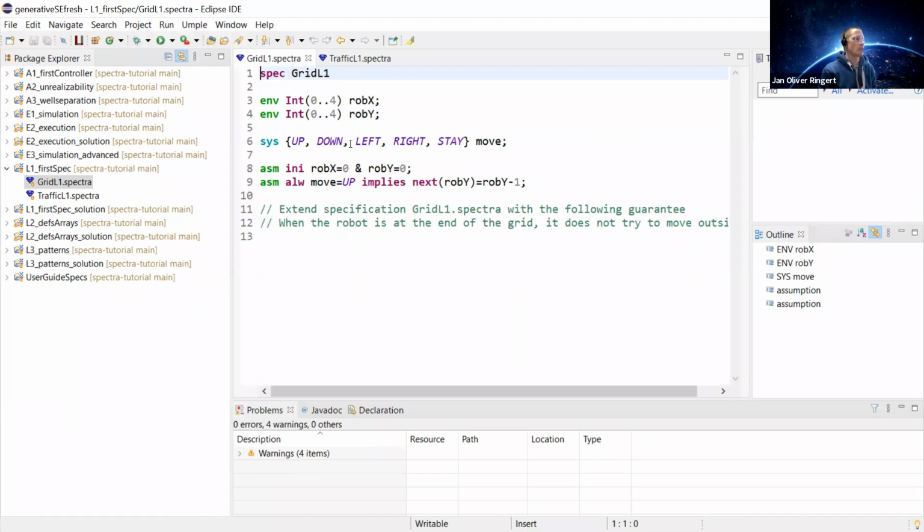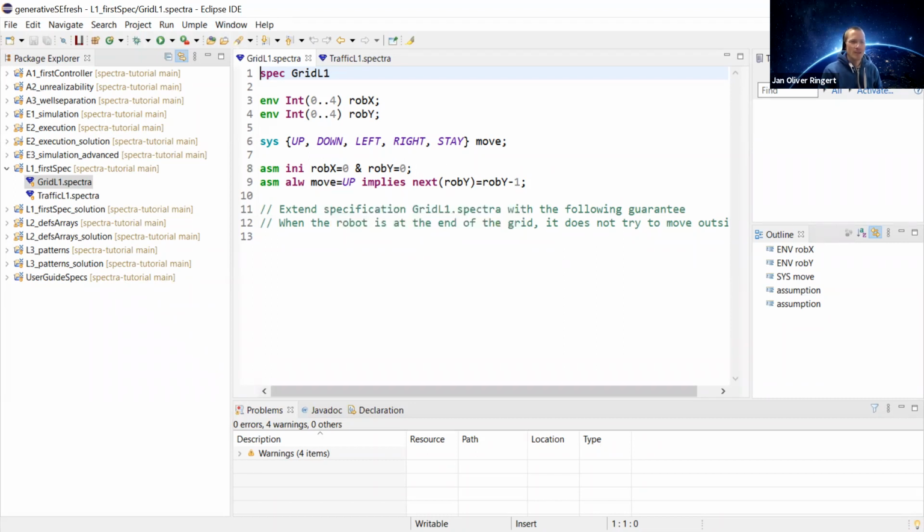Otherwise, when we have more complex tasks, there's no way to satisfy them if the environment would behave at random. So then we have this clear distinction: assumptions are something that will happen to the sensors and the environment, and changes that the system can do to the environment. And the guarantees are what we really want the system to realize. And in many cases, it's also clear that we can only realize some guarantees if the assumptions hold. So if the assumption that moving up would decrease the coordinate doesn't hold at some point, then how can the robot guarantee that it moves to a specific coordinate? I think with these examples it's a bit more clear, and we will have more examples where hopefully the distinction becomes very clear as well.